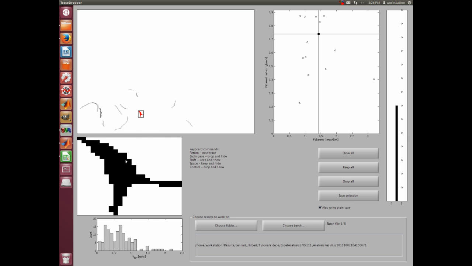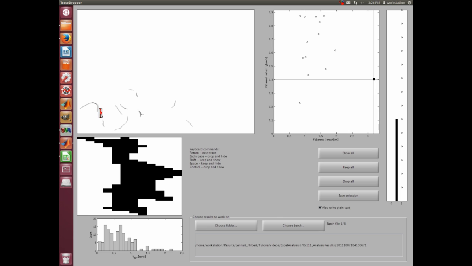You can see here there's sort of a blow up picture of what the shape of this filament is. You have to watch out, this is not true to scale. This one here is a better orientation point. For example, this one is going to be squished quite heavily compared to here. Anyway, you can see that this one, which is highlighted and selected right now, is not to be kept.